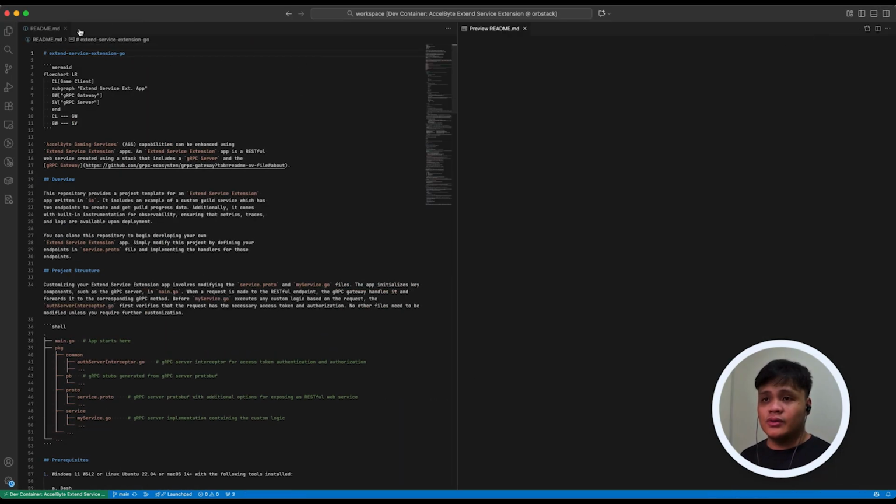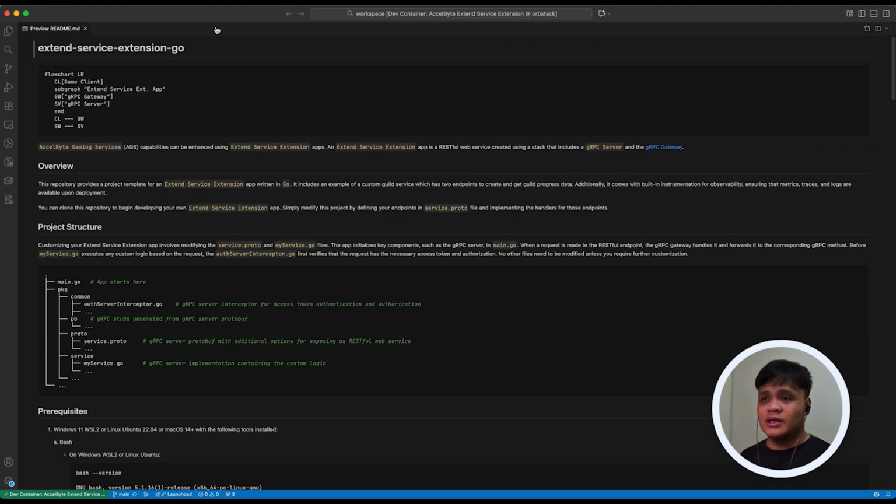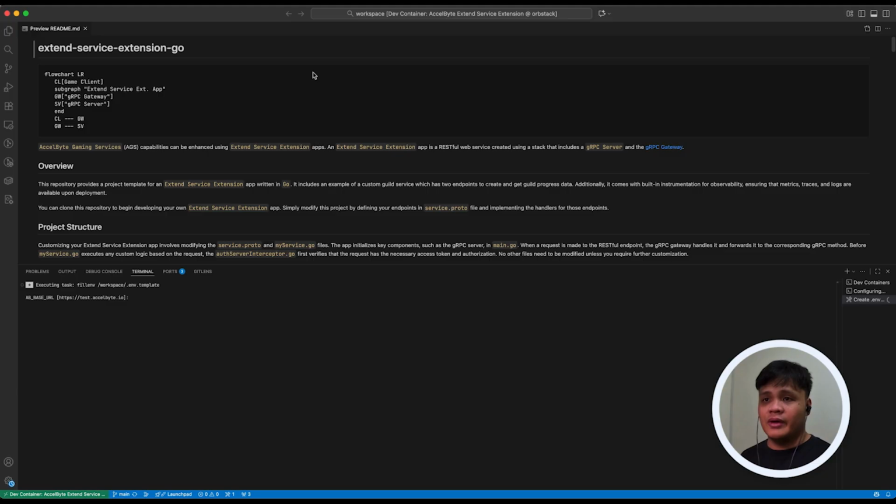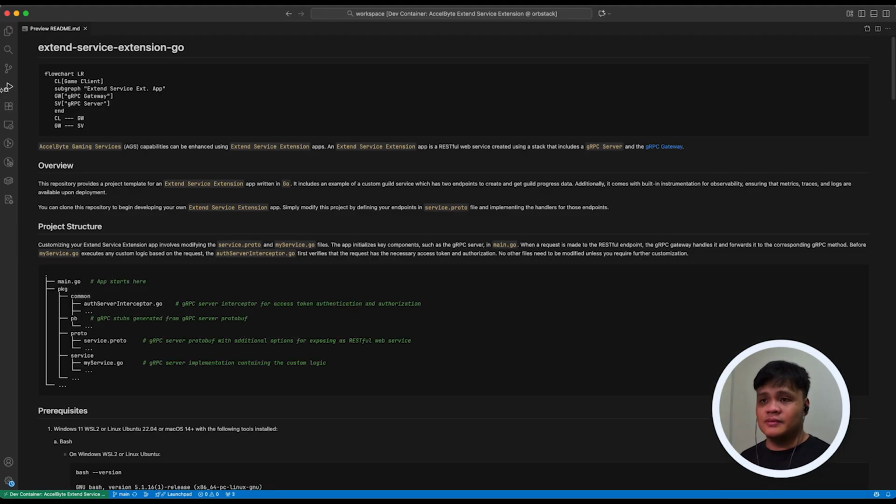I use the Ctrl-Shift-P shortcut and select Run Task to start it. Next, I fill in my base URL and namespace. I also add my Extend CLI credentials. If you're testing or developing locally, you can set auth tuples to skip token validation. Finally, fill in your URL-based path. You already have one in mind.